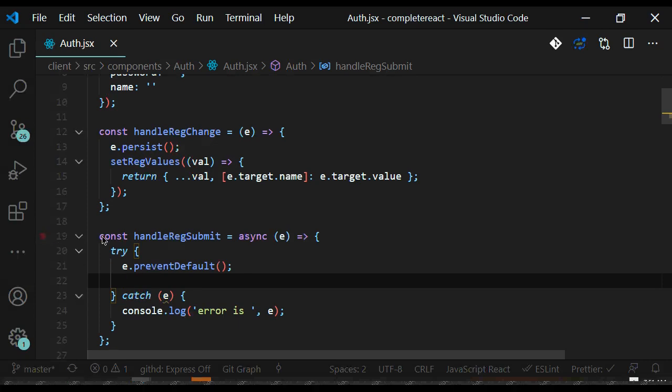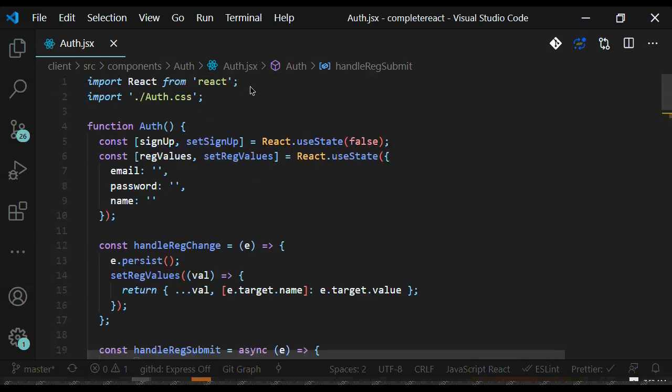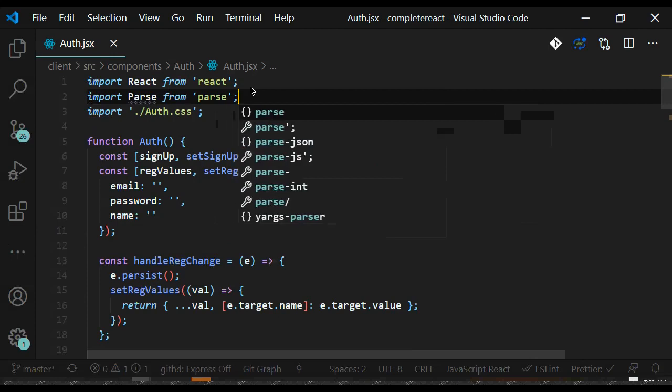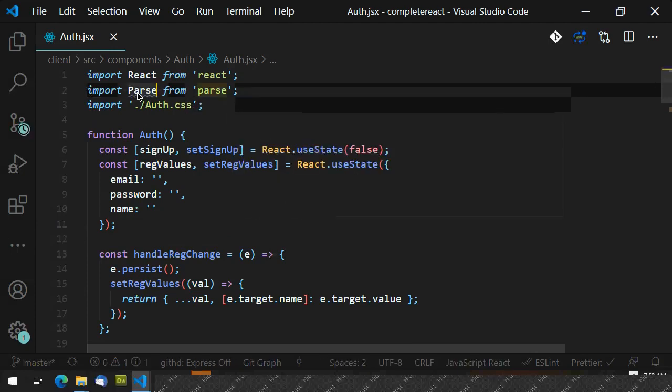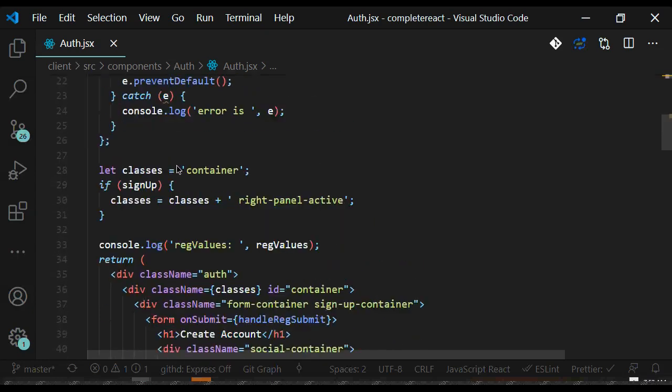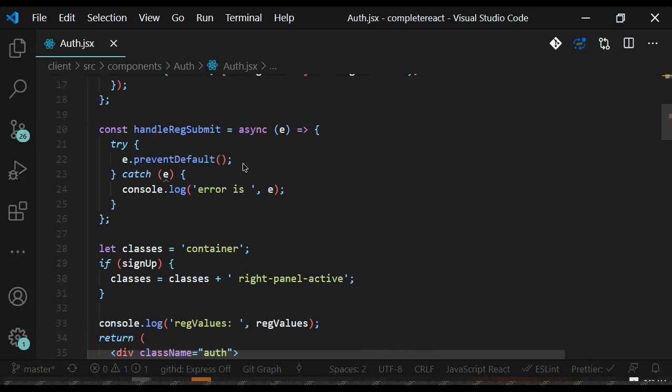Now we have to call the Parse server. So how to call the Parse server here? Initially at the top we have to import Parse from parse. This will give me all the functionality Parse can do, and I can use this Parse in my page.